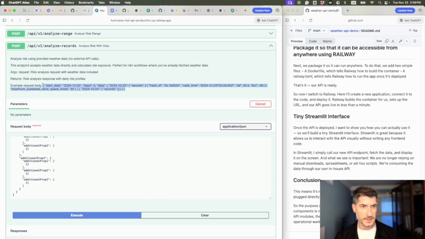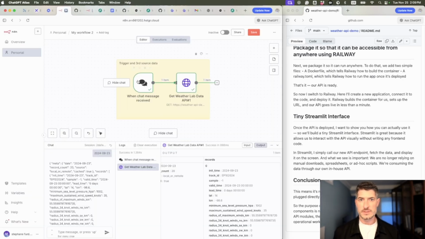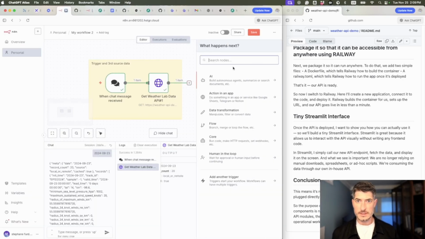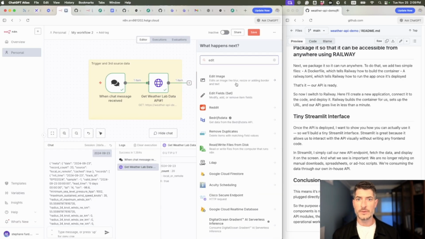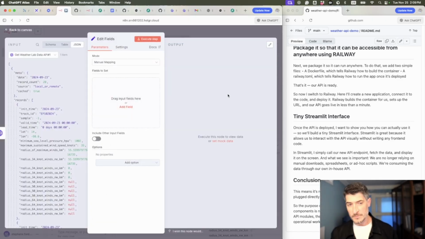So I need to keep that in mind, and I need to format the data so that I can send the request in the right format. Now, it's very, very common when you have multiple systems that you need to format data. So it's good to know how you can do that efficiently with n8n.